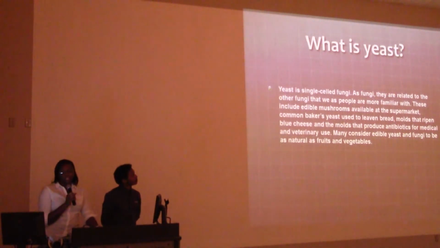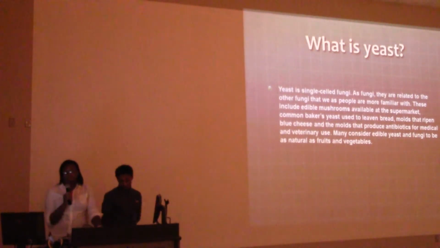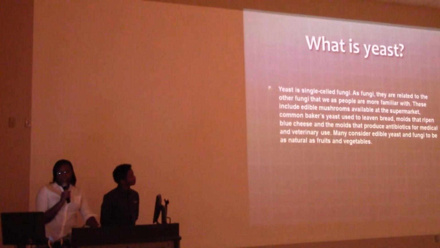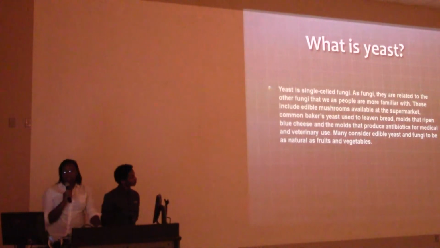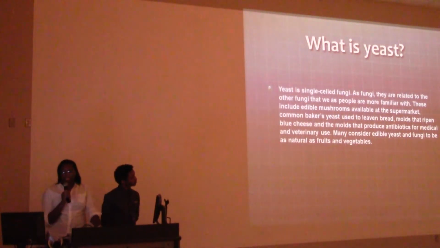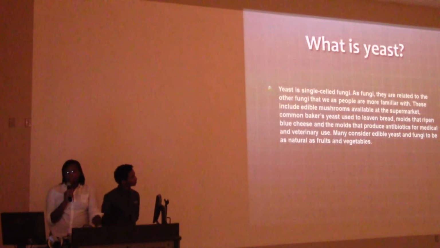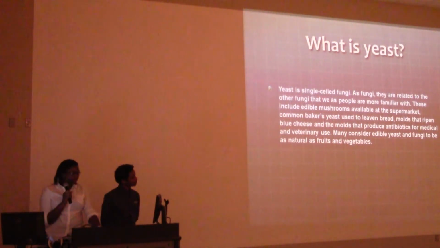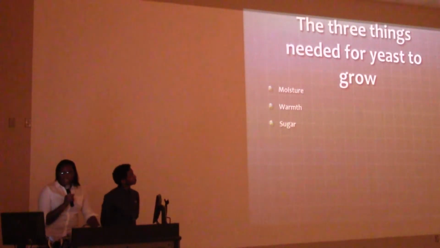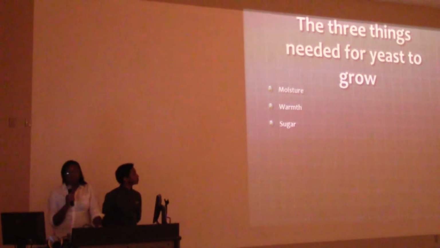What is yeast? Yeast is a single-cell fungus that is related to the other fungi that we as people are more familiar with. These are the edible mushrooms available in the supermarkets, common baker's yeast used in leavening breads, molds used in ripening blue cheese, and molds that produce antibiotics for medical and veterinary use. And the three things needed for the yeast to grow are the moisture, warmth, and the sugar.